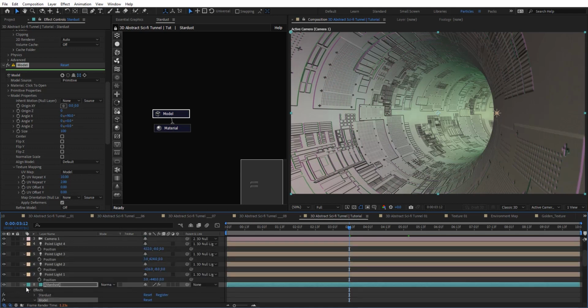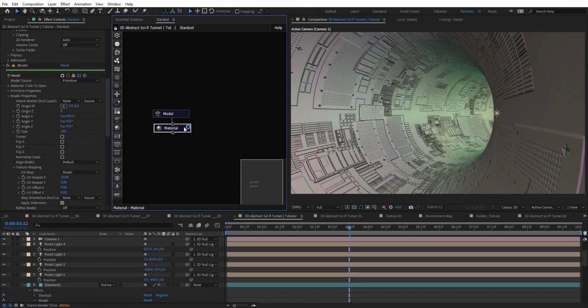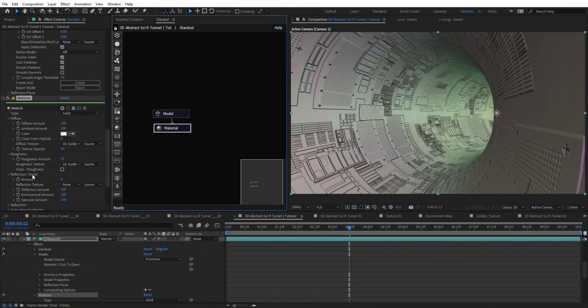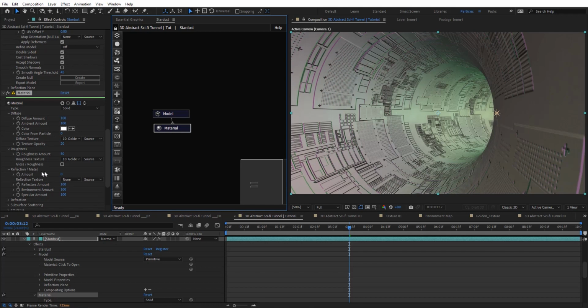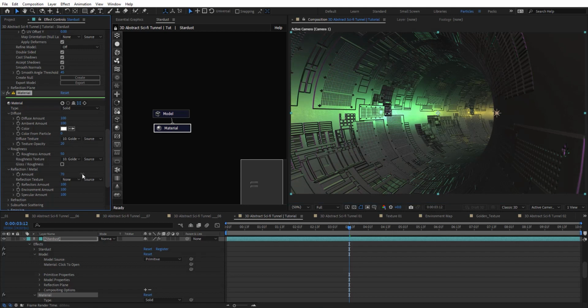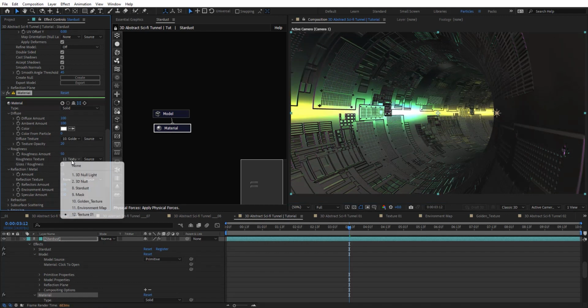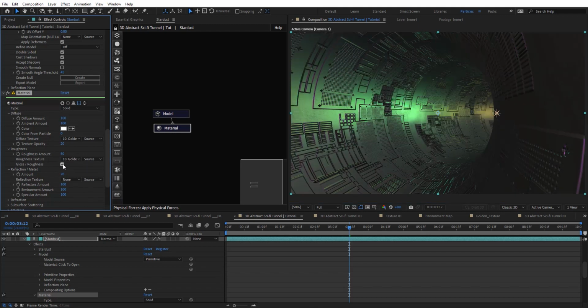So basically now you can just play with the material and light to change the look and the mood for this. So let's just on material, just change, for example here, reflection metal, maybe crank up these a little bit. You can see we got some really nice metallic look there. You can play here, choose different textures to play with here. So I'm going to select there with golden texture if you want to add some roughness there.